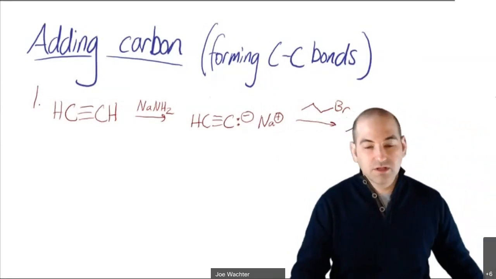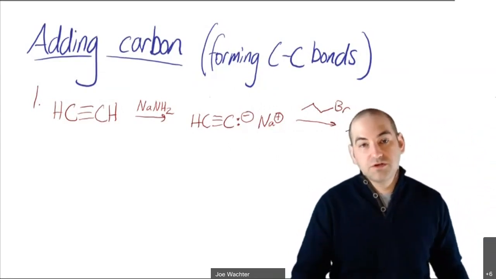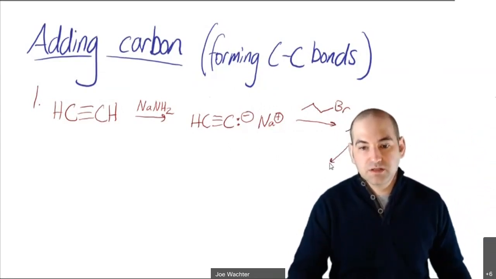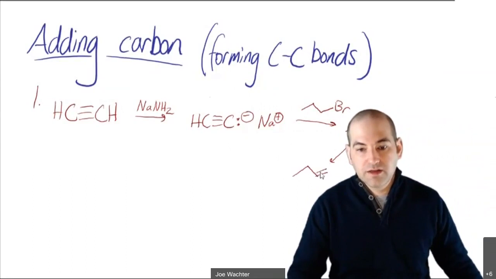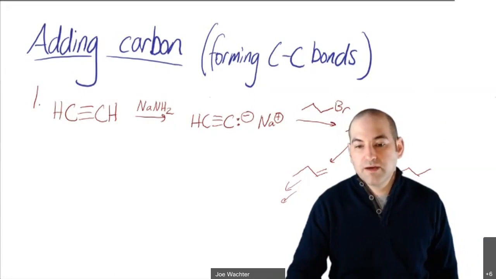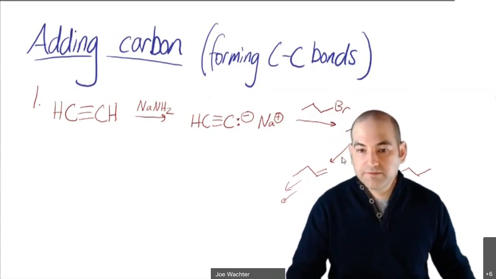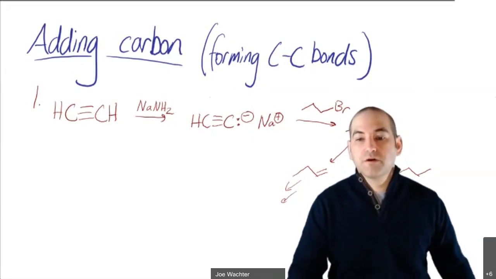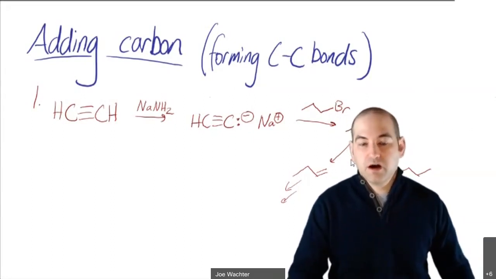And then you can do whatever alkyne chemistry you need to do with that. So you can reduce it to an alkene and then do alkene chemistry, right? So we could go like this and then do whatever we want to do from that. We could also just reduce it completely using hydrogen, something like that. So you can look those up back in chapter 5 for more details. But those are possible ways to add carbon.